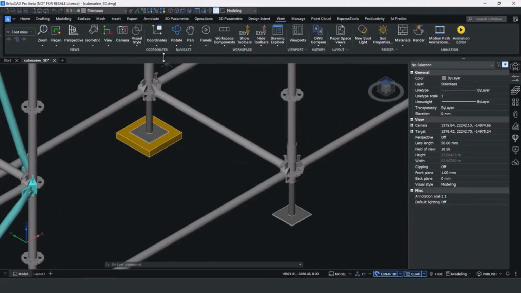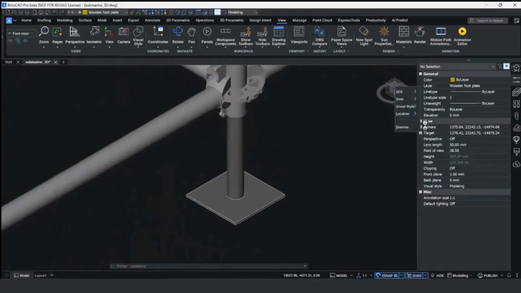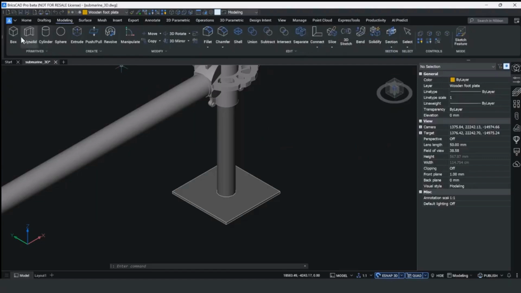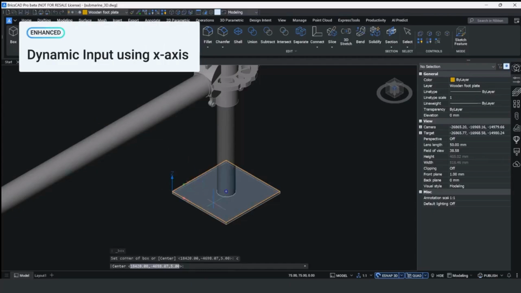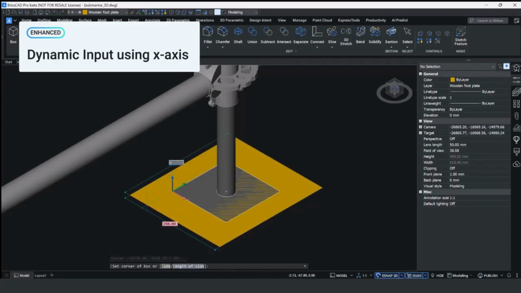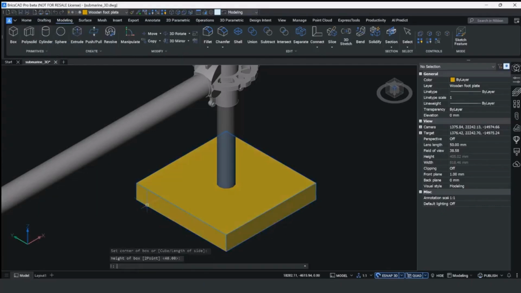I'm now going to investigate the base of the framework, and I've noticed there's a foot section missing. And to ensure the frame is safe, we need to address this. I now need to build an additional foot plate in position, and for this I'm going to build a solid primitive to create the shape. And adding parity to other commands in BricsCAD, the x-axis is now the first input we add, offering continuity within the application.